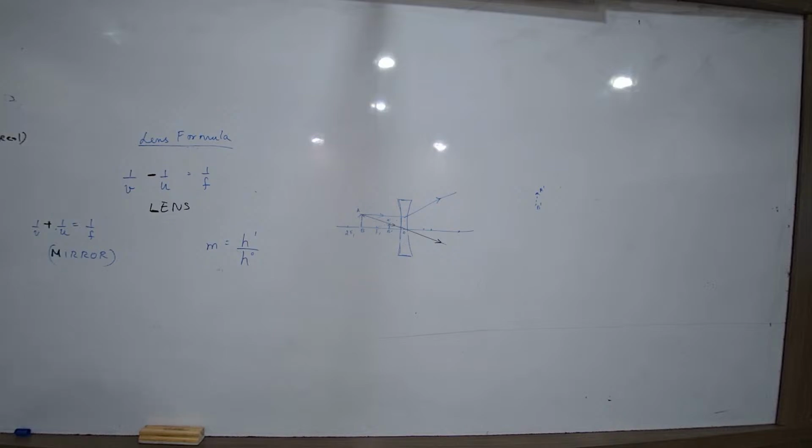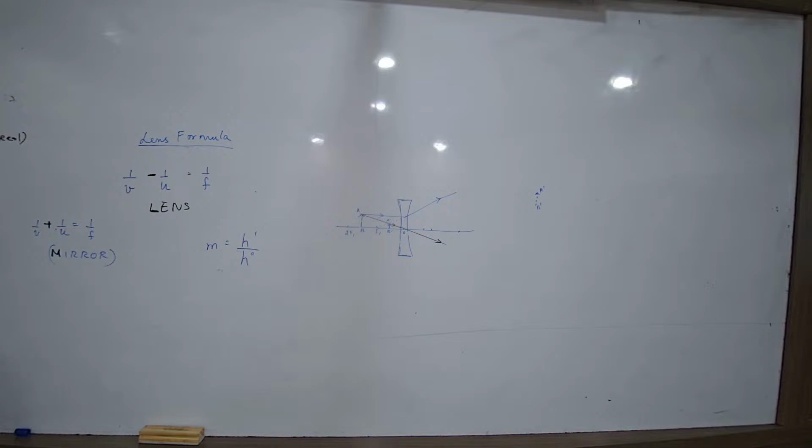I'm reading the magnification. Magnification produced by a lens is similar to that of a spherical mirror. It is defined as the ratio of the height. If there is a ratio, should we have a unit? Never. You will never have a unit because it's a ratio. Underline it. It's a ratio.